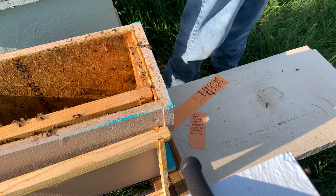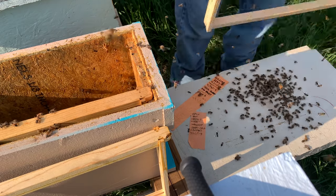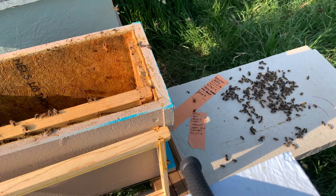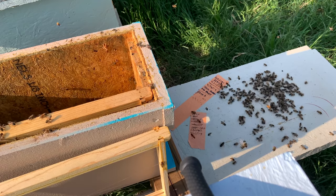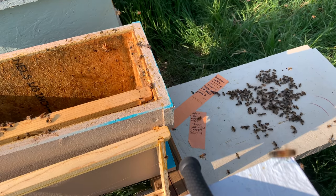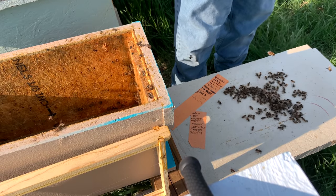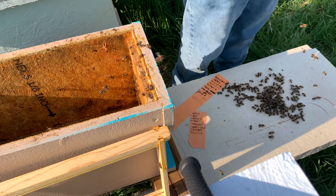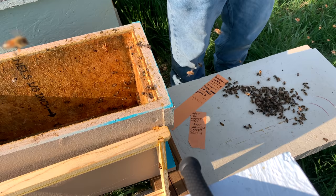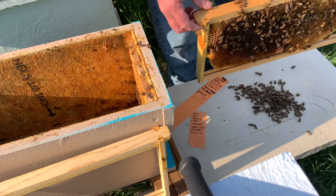Now this is full of eggs here. So what I'm gonna do, I'm gonna shake them all off, and then let that queen walk in with them. And there's mostly food on this frame too, so I'm gonna leave it as well.